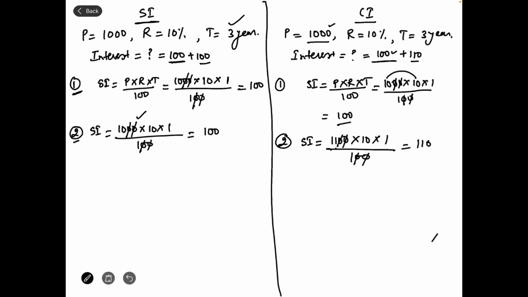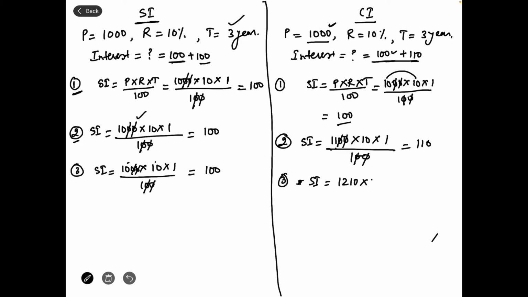Okay, now let's calculate for the third year. In case of simple interest, again we'll use the same formula, P into R into T by 100. That is, principal is again 1000 here, rate of interest is 10%, and time is again 1. That is, we are calculating it after 2 years. Okay, so dividing by 100 and solving it, 10 into 10 will give us interest as 100 rupees. Okay, now in case of compound interest, now you can see the total interest after 2 years will become 210 rupees. Okay, 100 plus 110 will be 210, and initial principal was 1000, so now the principal will become 1210 rupees.